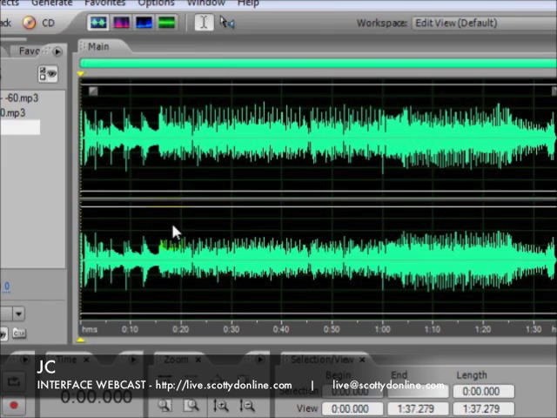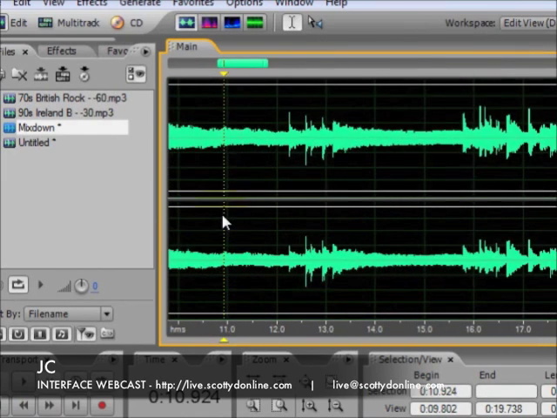Looks good to me. Now what we need to do is go through and mark our tracks. At this point you would do whatever you're going to do as far as any final audio processing, mastering for your CD. You'd get it all into this file, and here's where you would reset your levels and do your normalization and whatever you wanted to do. And what we want to do is add the tracks at this point.